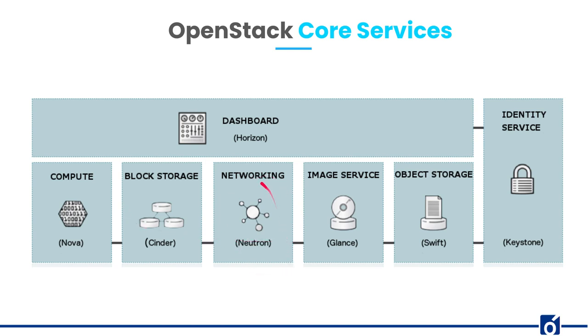Then we have networking. What ports do you want to open? What is the address space? What subnet are you going to install your instance in? What are the security groups, for example ports opening and closing? All the networking stuff is provided by the Neutron service. The next one is Glance. Once Nova computes the virtual machine for us, we need to install some OS into it. So we have the Glance service, which stores the metadata of the OS images and the actual OS images.